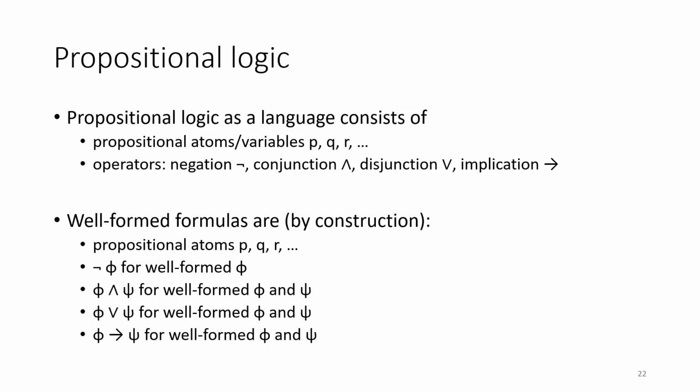Okay, so conjunction, you have to put one thing on the left, one thing on the right. And if the thing on the left and on the right are well-formed, then also the conjunction is well-formed, right? For the or, the disjunction, we have either this or that, and then both of them have to be well-formed. So those are hopefully very simple rules. The implication is very similar. Did we use all of these operators? We used the and for the John example. Did we use implication? Maybe. And the negation, yeah, we also used that. So you already know these operators.